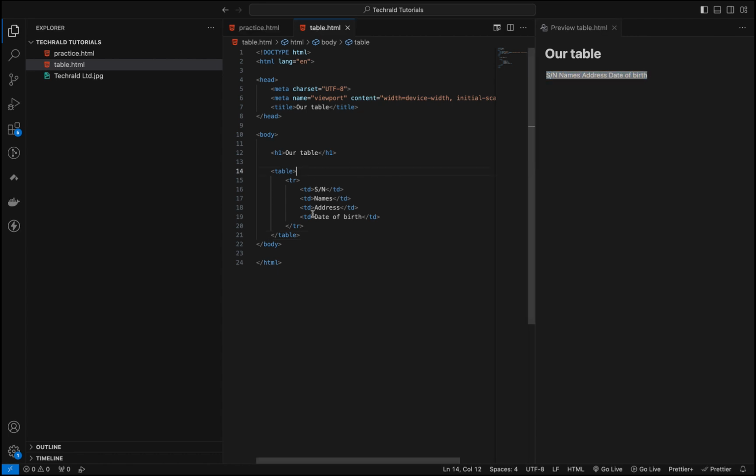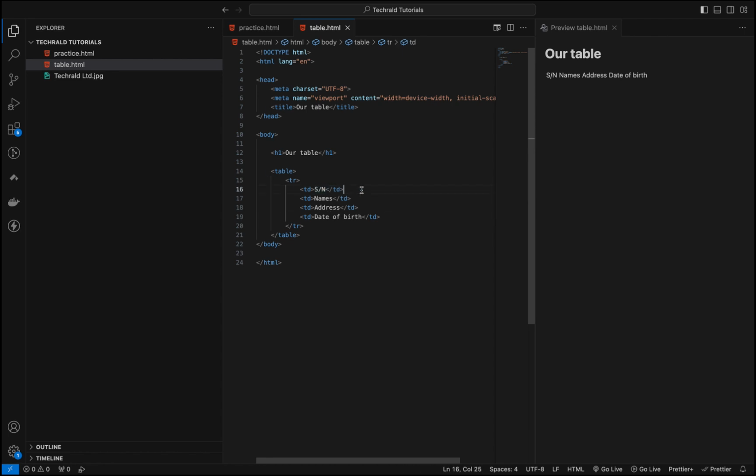So I can add more. Now we have a row, and within our row we have columns. If you hover over it here, you will see the columns is where we write the data in our table.